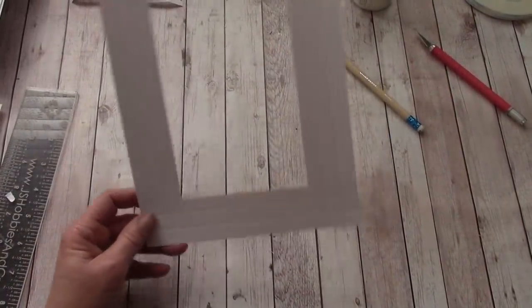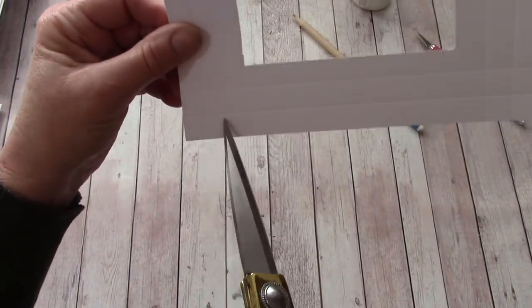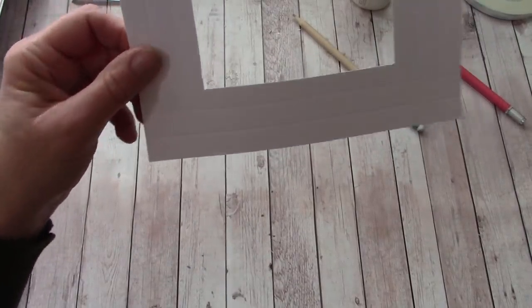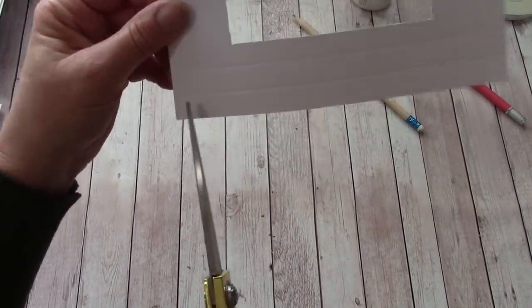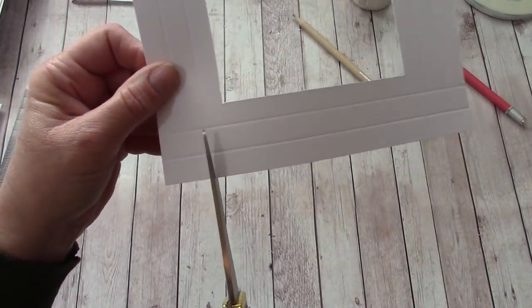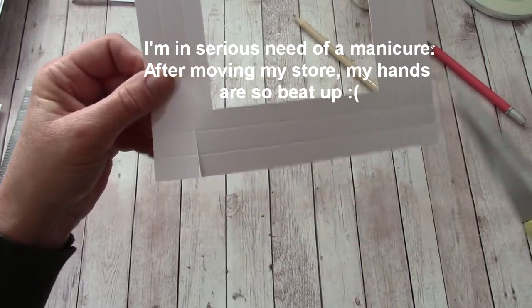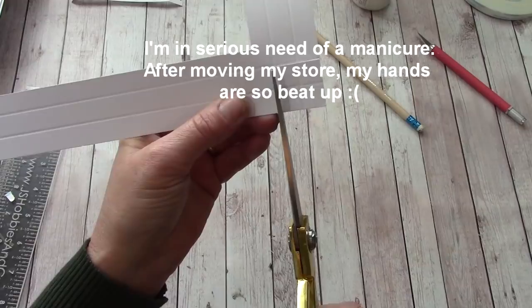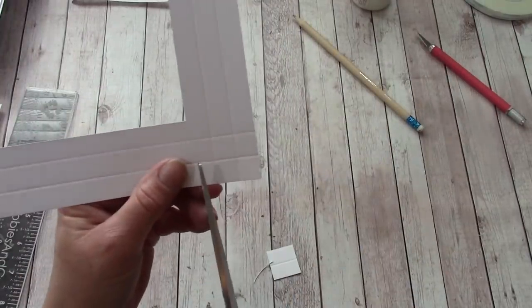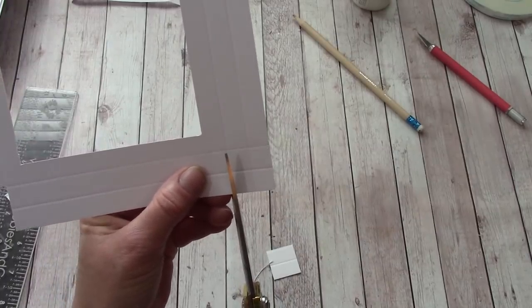Let's finish up on this piece. See these little corners? You have 4 small corners. Okay, we're going to cut out that complete section. So I have an outside score line and an inside. On my inside one, I'm going to cut straight up to that top score line going across. And then I can just snip that right on out. Okay, same thing. You have an inside score line and an outside. On the inside, cut up to the top score line there.